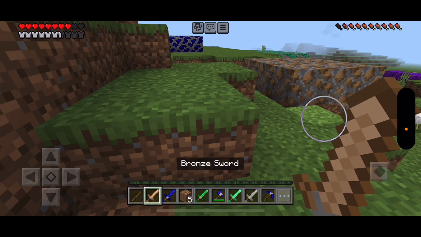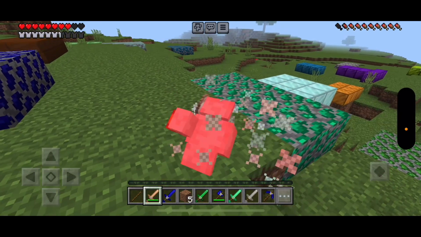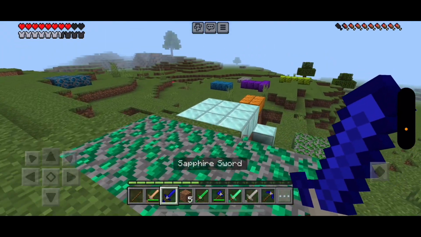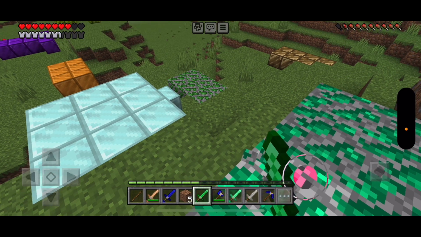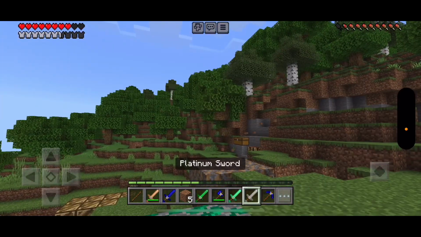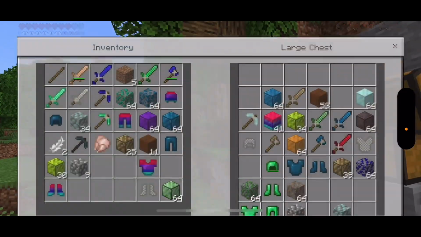So, anyway, this is the bronze sword. Here it goes. This is the sapphire sword, created from sapphires. This is the emerald sword. This is the macrate sword. The platinum sword.